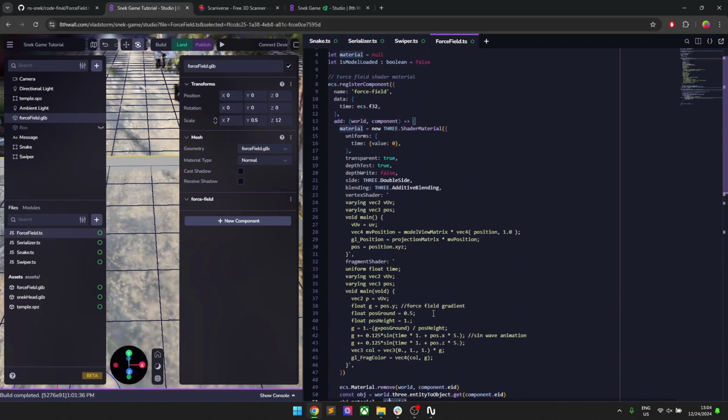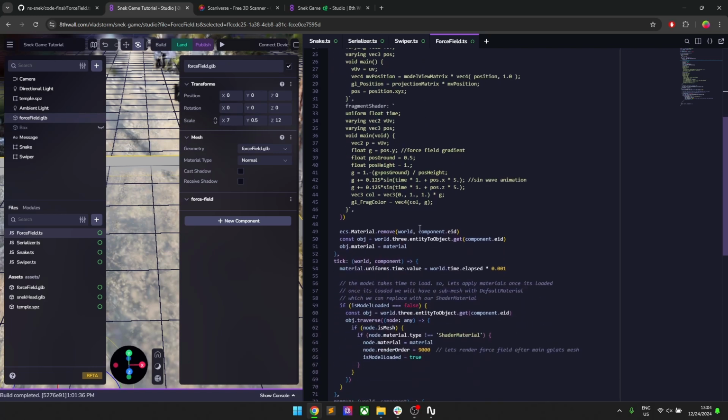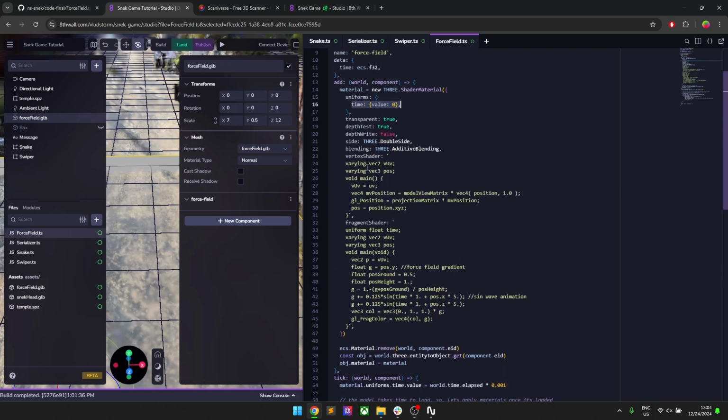And about this shader material, I will explain a little bit how it works. So basically we're setting up our shader material, we're creating a parameter time because our shader is animated, so we need to add time, and we're updating this time in a tick function. And here the shader consists of a vertex shader and a fragment shader.